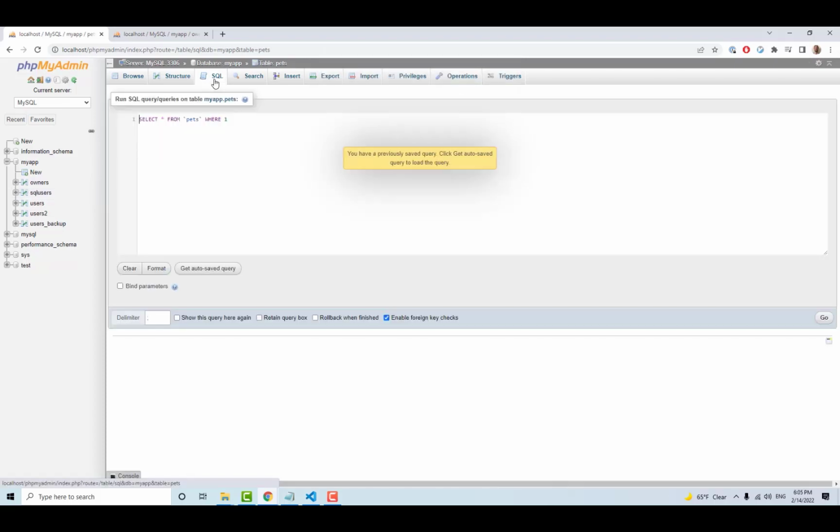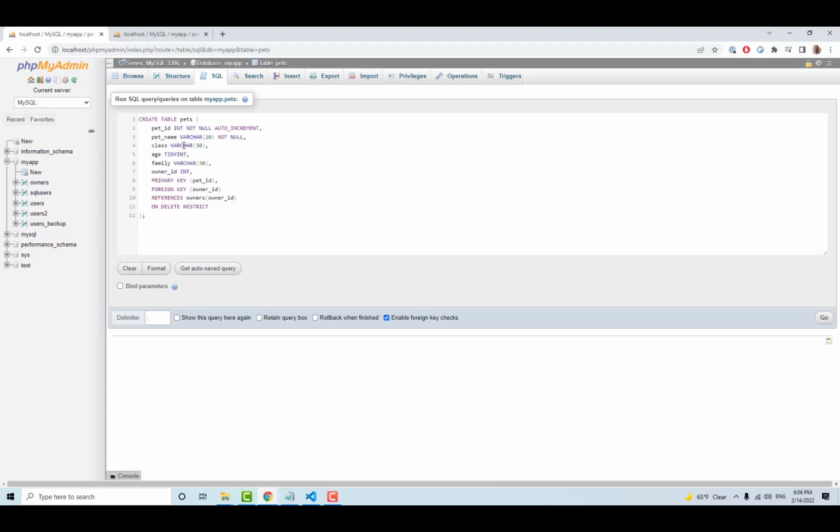And then we'll go back to our SQL, and I'm going to create the table again. So I copied it and pasted it somewhere else. That way I could use it. So we've got this create table pets with all of our columns. And then we've got a primary key set to pet ID, foreign key set to owner ID, and the owner ID foreign key references the owners table's owner ID column.